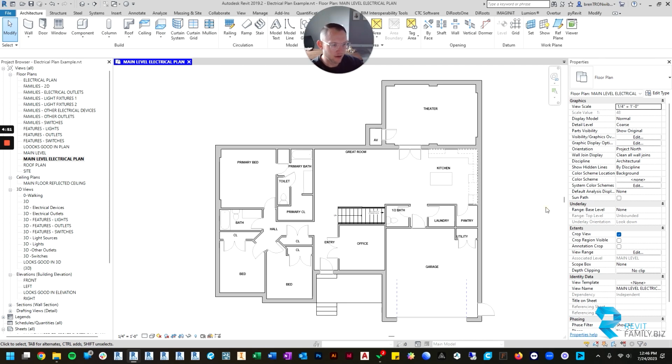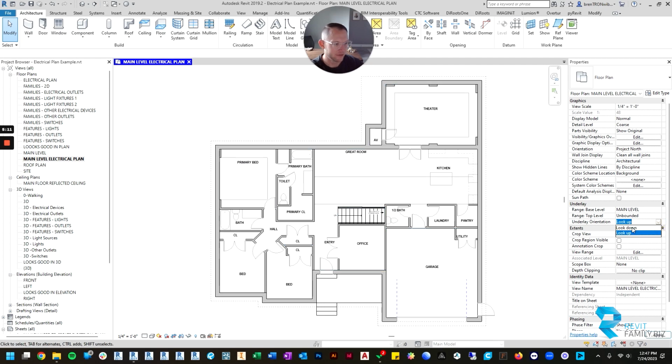So if I click out to my view, I'm going to go over here to the underlay settings, and I'm going to change it from none to main level. And now it shows the main level. And then the other thing I want to do is make sure that the underlay orientation, instead of looking down, is looking up. And that fixes a couple of graphical items.